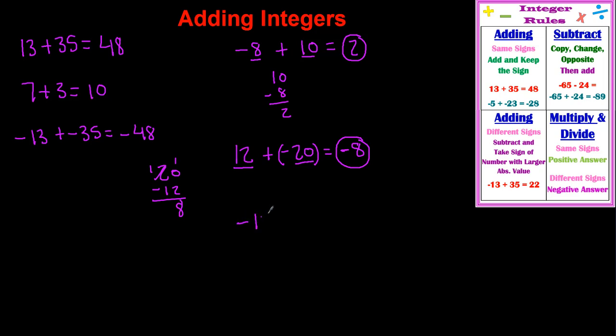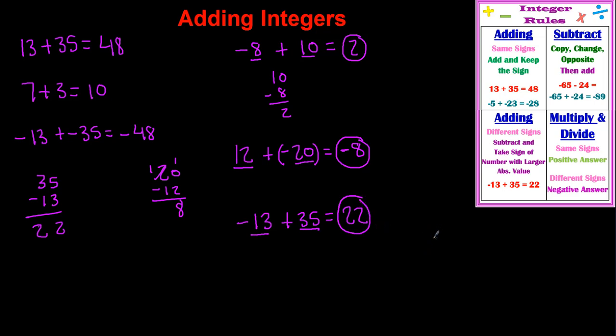We have negative 13 plus 35 equals blank. Once again, signs are different. Subtract. 35 minus 13. Okay? So we have 22. 22 is our answer. Now we just have to decide, is it positive or negative? So in order to do that, let's look at the absolute value. We got 35 and then we got 13. Which one is higher? 35 is higher. So my answer should be positive. Positive 22 is the correct answer.